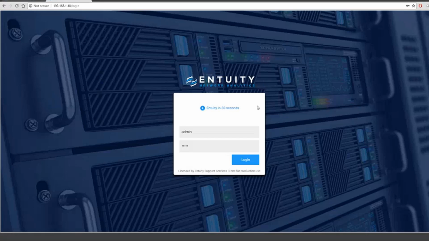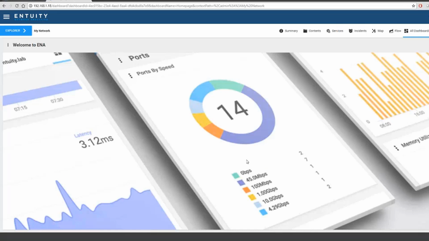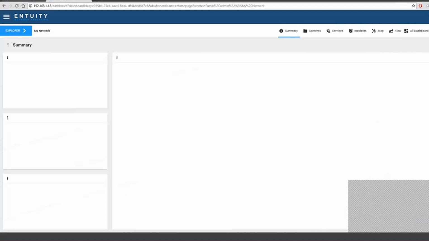I'm going to log in and give you a very quick whistle-stop tour around the user interface to show you the main navigation principle. Now, I've set this system up with a home page that simply has this three-dimensional graphic down below. Out of the box, when you log in, you would actually see the summary dashboard.